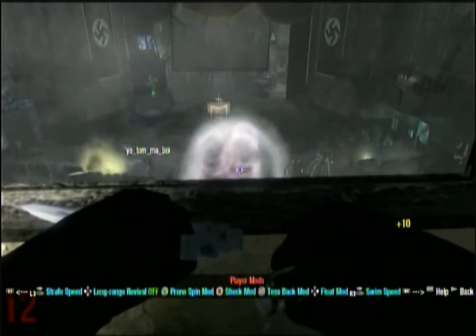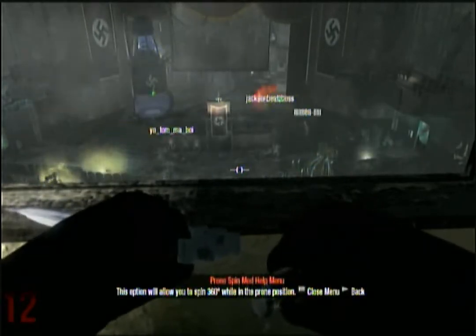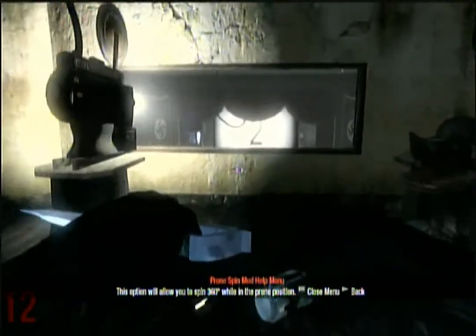Prone spin mod. This option will allow you to spin 360 degrees while in the prone position.